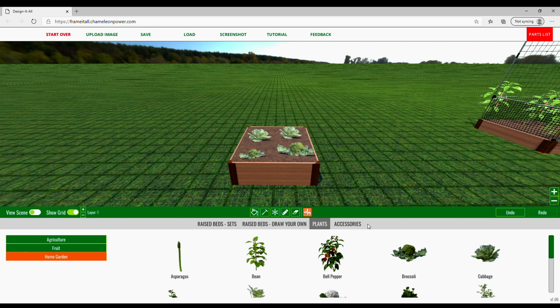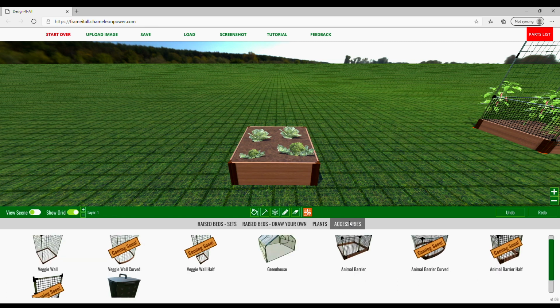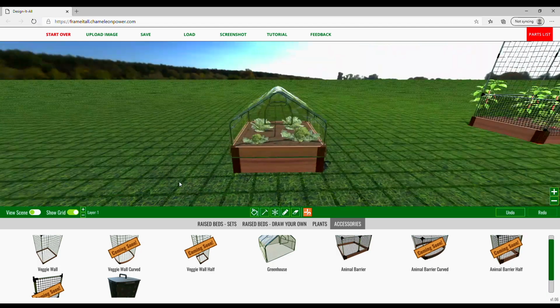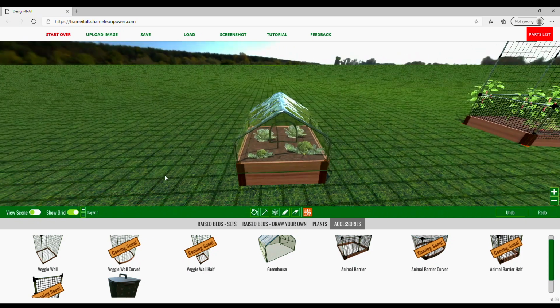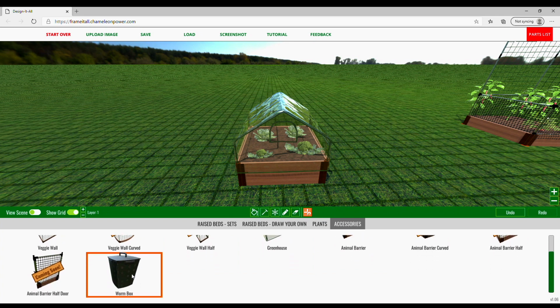So now with our abnormally large broccoli and cabbage, let's go to the accessories and let's add a greenhouse so that we can extend our growing season a little bit. So like the other accessory kits, all you have to do is drag it onto the field, and it should auto connect once it's lined up with your structure. So this is looking pretty good now, and I think the last thing I want to add is just a worm-it-all box right inside here in the center, and this will just help attract the worms so I can enrich my soil with some of their castings.